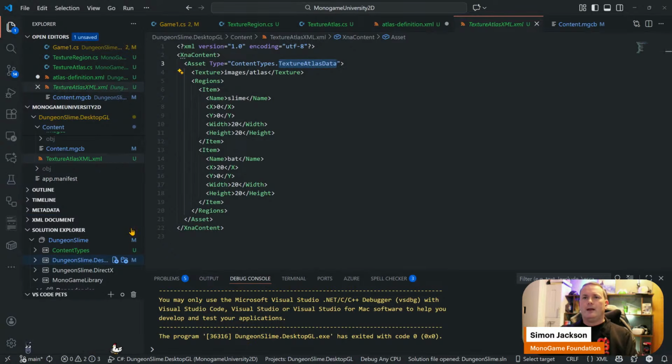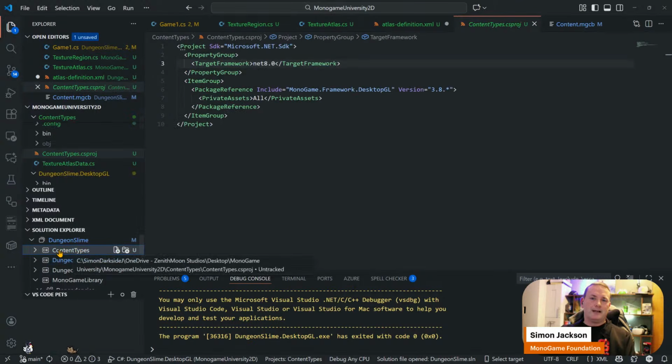And well, the one contention is that most MonoGame projects now are .NET 9, but the MonoGame content builder editor is still .NET 8. So to use this, I've created a new class library. If I look down here, you can see I created a new content types library.